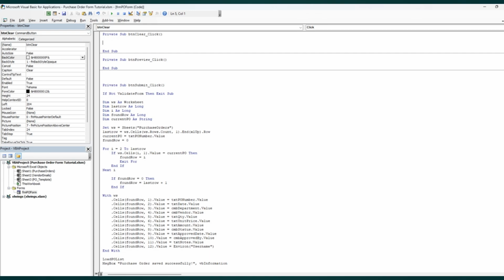We're gonna write txtPONumber.Value equal blank.